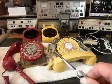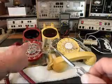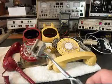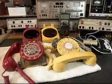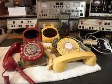We also replaced the modular line port for the line cord on the red telephone. You can use these when they're cracked, but this one has lost the side there. And so what we wanted to do is go ahead and replace that. We can go ahead and remove that. It's of no use to us. And we want to go ahead and do some checking.